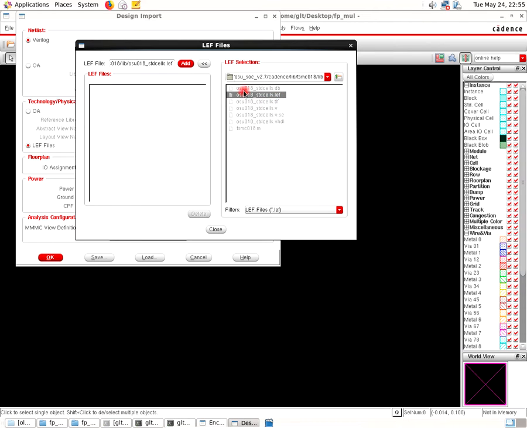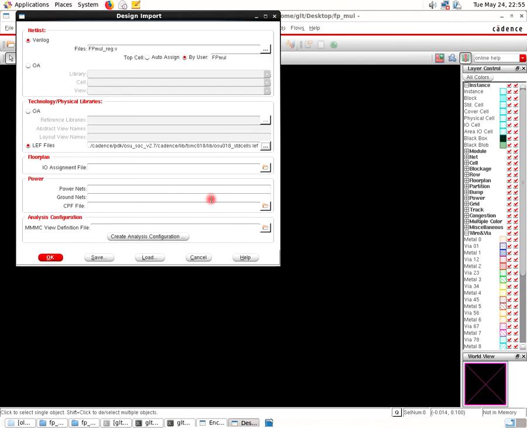Okay, I have selected that and close. Now this place you can leave blank. So here you have to select the VDD and ground. You can click on OK.